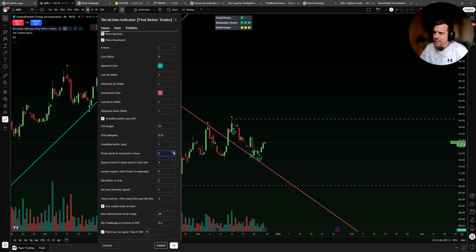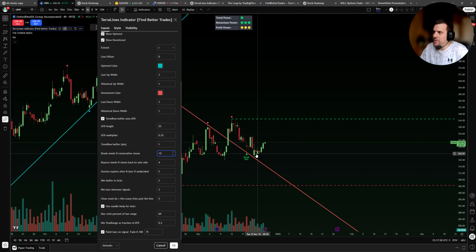Maybe you want to wait, instead of 4 candles, you want to wait for 5, or maybe 6, or maybe 7. So right there, you see how that is. What this means is that after this breakout of this trend line, so if you're a trend line trader and you like breakouts, right, you can actually adjust the amount of candles that it will alert you on. So I can even have this all the way up to 10, 12, however long that I want.